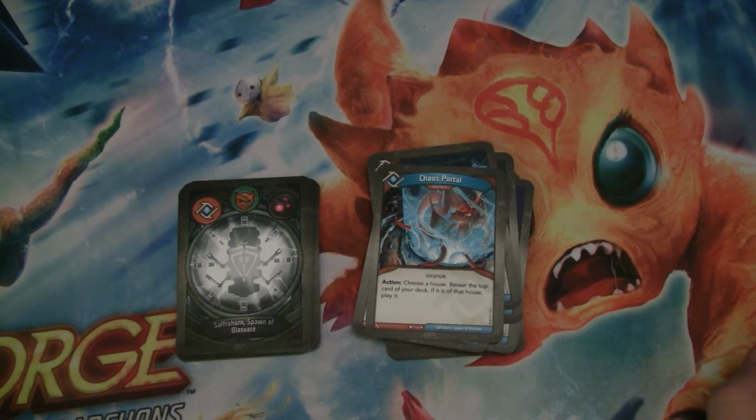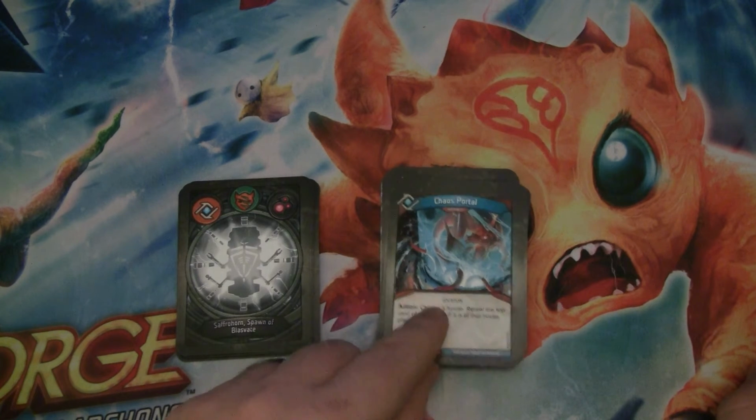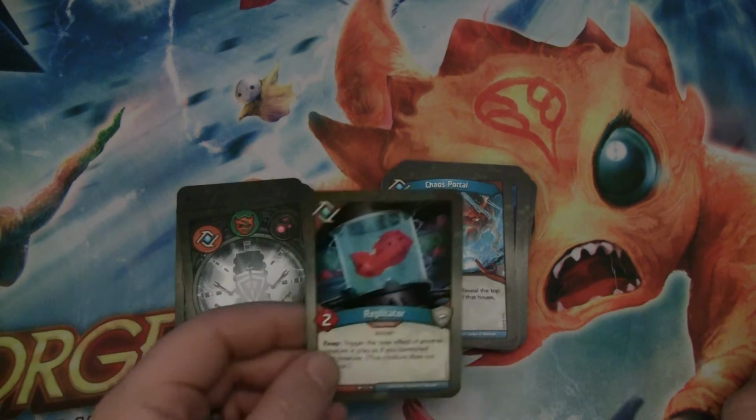Chaos Portal is an artifact and location with action. Choose a house. Reveal the top card of your deck. If it's of that house, play it. Important note, if it's not of that house, you just put it back on the deck because it's reveal, not discard. Ooh, and then Replicator.